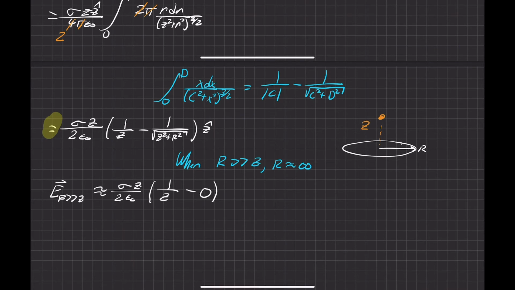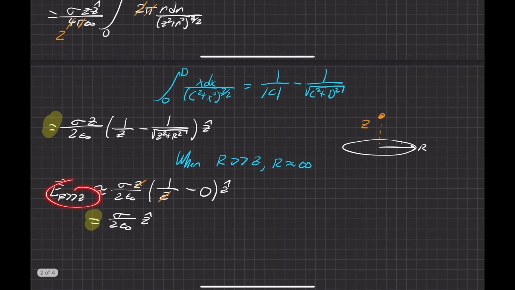And then whenever we look at all this, we can go ahead and just evaluate it as exactly equal to, these end up canceling out, sigma over 2 epsilon naught, and this is in the z hat direction. I dropped the z hat, my bad, but yeah, that's an important thing. If we look in the textbook, that's a portion that was noted in there. This is the electric field for an infinite wall, for a point near an infinite wall.